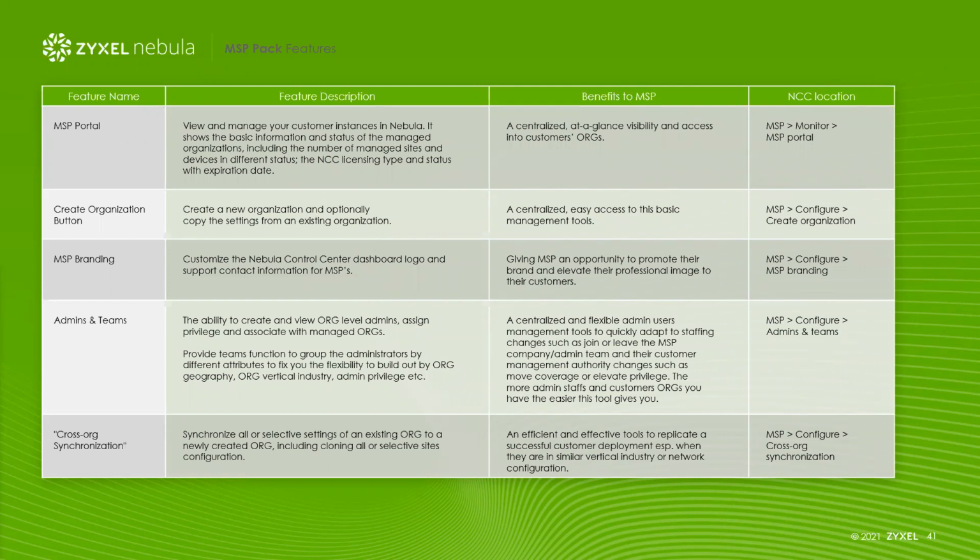One of the things with the admin accounts is they are very granular. So you can control which specific sites individual admin accounts have access to, but also which features. Oftentimes you will provide your end user with a view-only admin account to be able to log in and see what's going on in the network on their own. If you're doing that, you may want to rebrand the interface with your branding, so if they have a problem, they don't reach out to Zyxel directly, they reach out to you since you own that relationship.